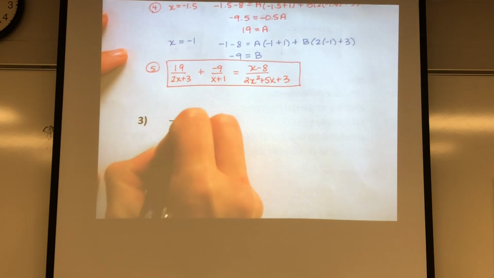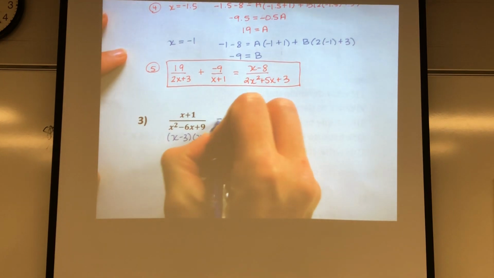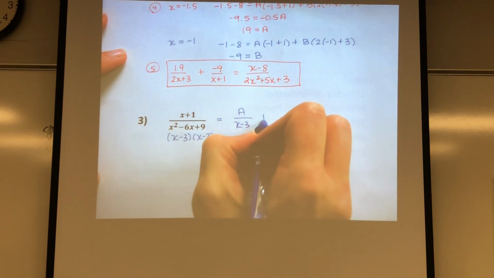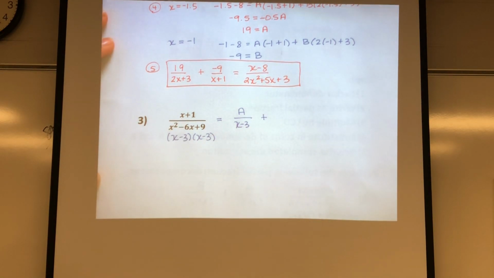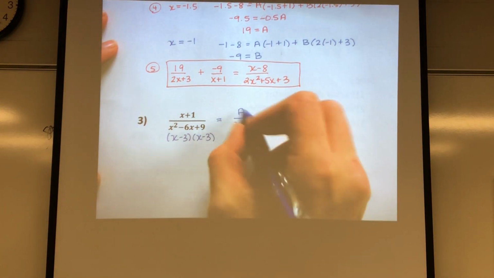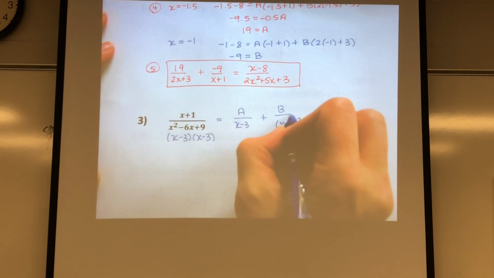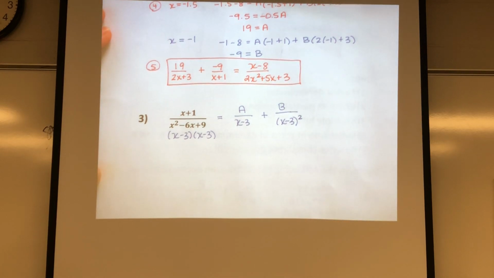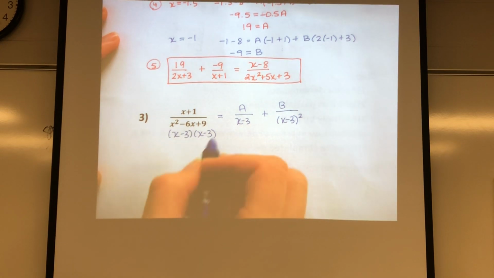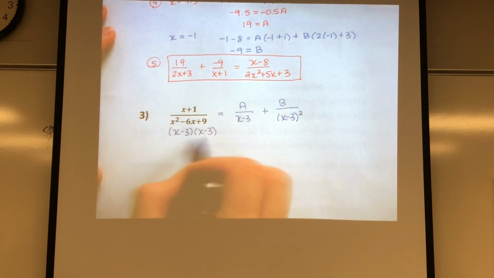All right, first we start by factoring x minus 3 times x minus 3. Ooh, I hope you didn't last long. Maybe I shouldn't have told you to pause because this is actually a little different. When we have the same term in the denominator multiple times, one of our fractions is going to be x minus 3. The other one is x minus 3 squared. Okay, so now we're going to multiply by the LCD just like we normally would, but that was the one change there when you have that repeated factor.